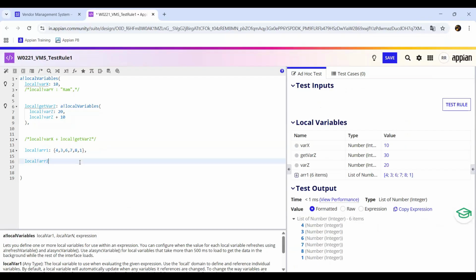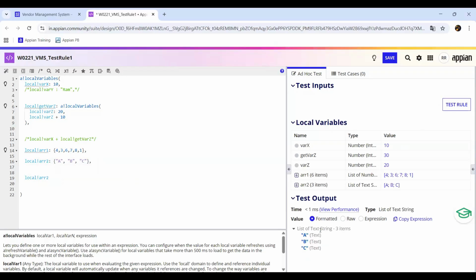Let's say I'm going to assign some array 2, and I'm going to define A, comma, B, comma, C. And if I try to return my local array 2, it will say list of text string. Now, let's say I have another array called local!array3, and I have 1, comma, 2, comma, A, comma, B. If I try to return my local array 3, what do I get in output?